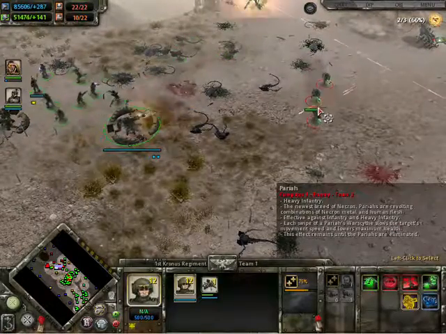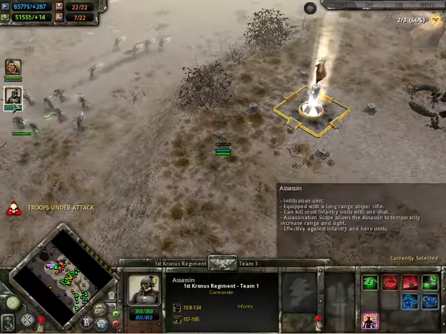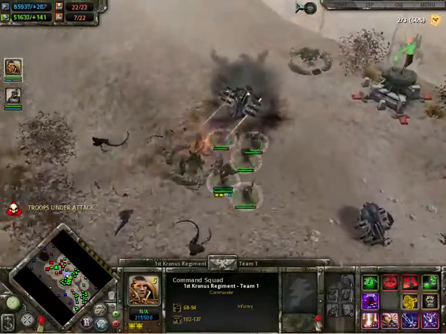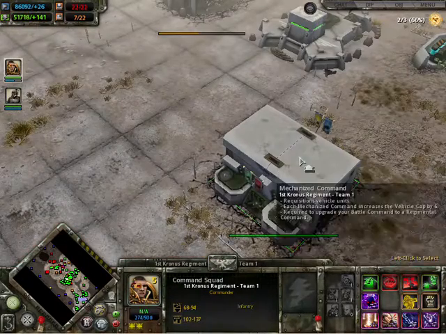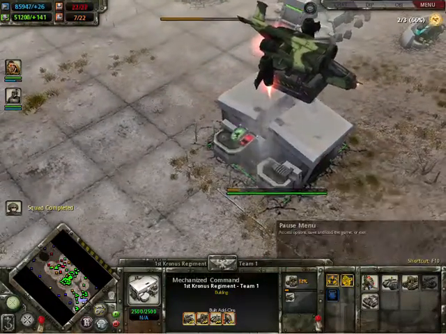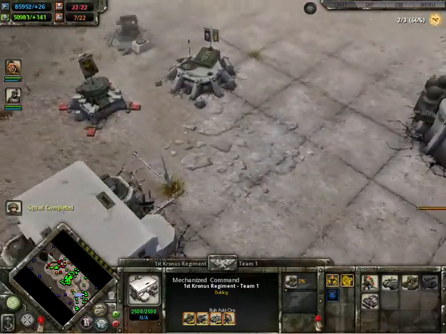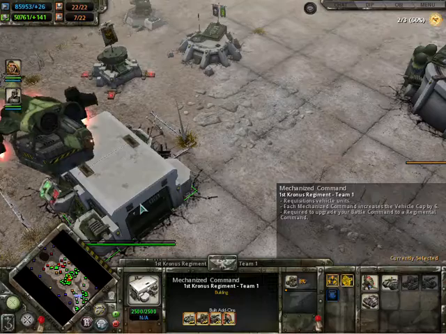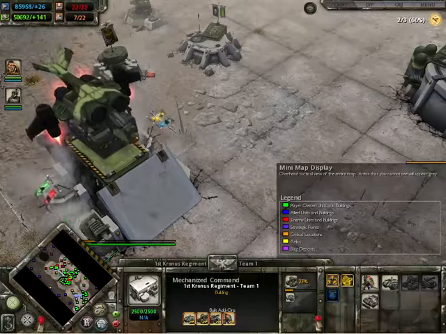So these guys gonna. The Assassin is here. Okay, I might have to take my commander here. They took out all my tanks. So I'm gonna have to get them ready. So I'm gonna have 3 machine command center. They took out all my tanks.